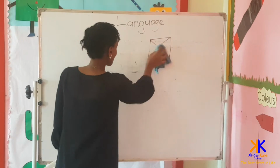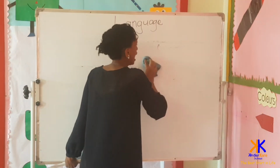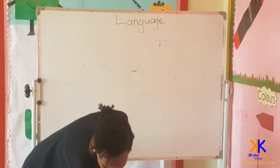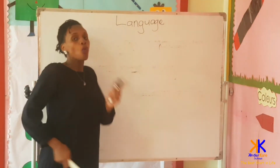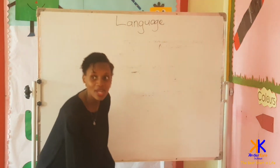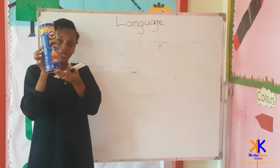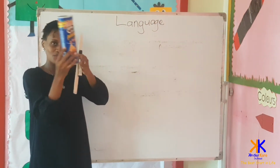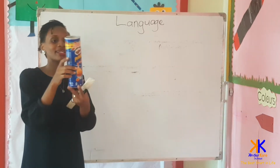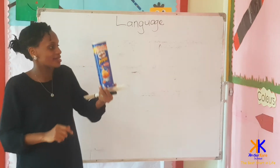So today, we are going to learn two more pictures. Two more picture friends. We're going to discover how they drew them, and then we'll dress them later. And today's picture, guess what it is? What object are we discovering? Here it comes! Yes, children, it's a tin. Yes, this is a tin.